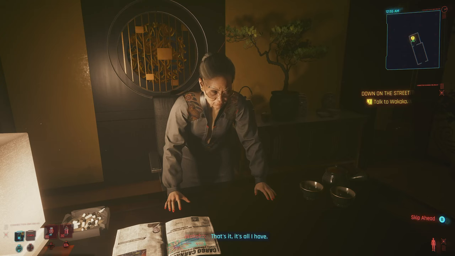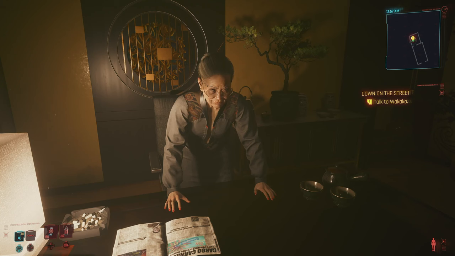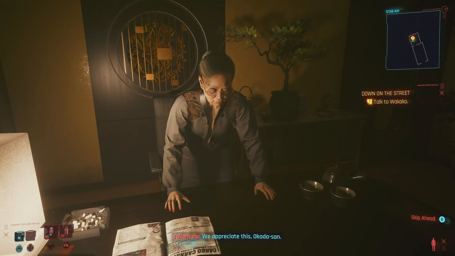That's it. It's all I have. It must be enough. Then go. Be on your way. That's what we're going to all this trouble for? Blissful ignorance has served me well. In any case, I'll find out soon. Bye. Thanks, Wakako. We appreciate this, Okada-san. All right, let's get out of here.